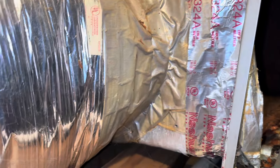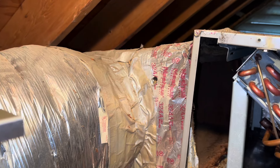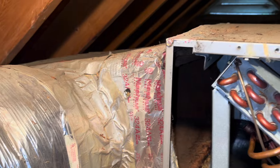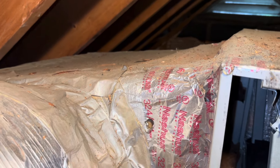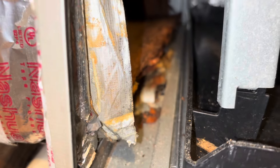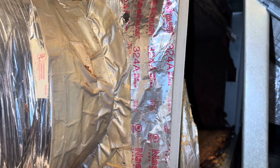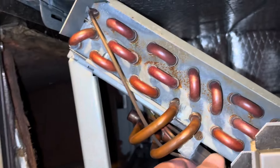This return duct — I've noticed this before — is a little crooked. It's like the weight of the flex is pulling it down. You know, they might have actually done it like that when they changed this unit out years ago, because they couldn't fit it in there. You see how it's rammed up against those ceiling joists, so that's causing it to kind of pop out down here. But that's mainly just cosmetics. Looking good — I don't see any oil on the coil at all.